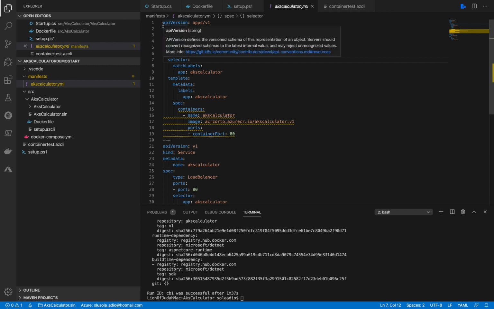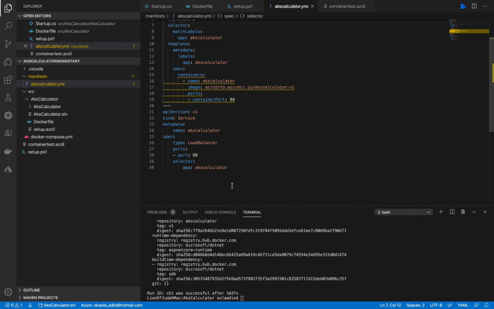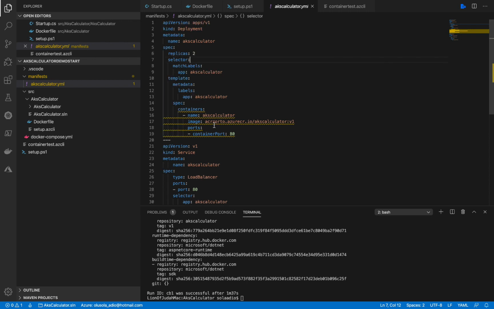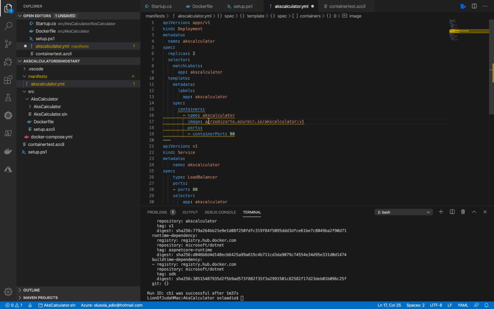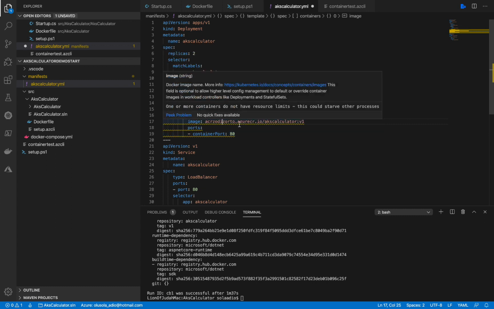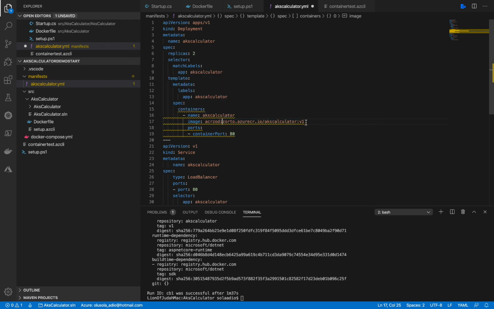The first one is the deployment YAML, and what the deployment YAML instructs Kubernetes to do is to deploy this service here. So we're going to be deploying a load balancer called AKS calculator. We're going to be grabbing the image for it from ACR Zodizotto, and this is AKS calculator v1, which we just saw on Microsoft Azure.